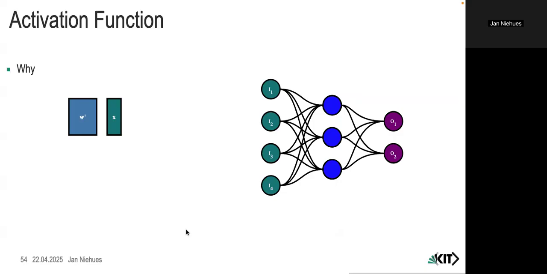What does it mean? In the end, we have again just one single neuron, or like several outputs maybe, but one single layer. And we learned a single layer is not very helpful, because with a single layer, you can only do linearly separable problems. So if we don't put in our nonlinearity in between, it means we don't have to care if we have 100, 200, or 5,000 layers. In the end, it can be squashed all into one single layer. That's why it's important to have the nonlinearity in there, because if you have that in between, you cannot do that anymore. Then the order of how you calculate it is important, and you get different results, and then it's really helpful to have many layers.